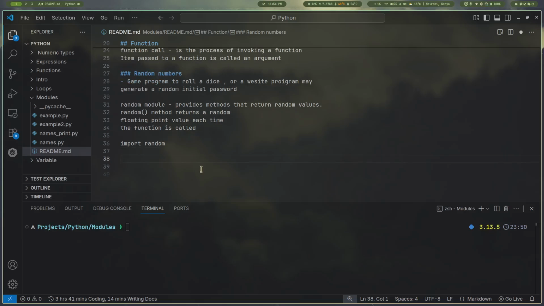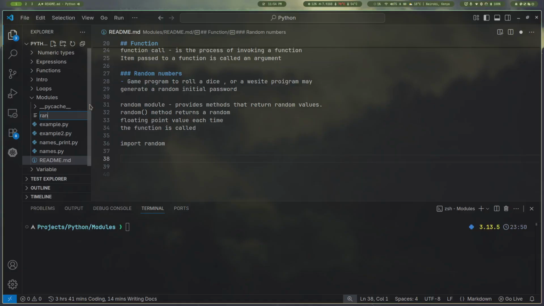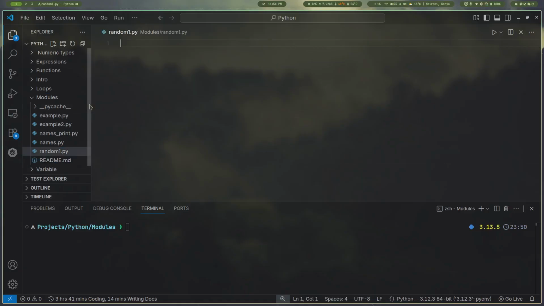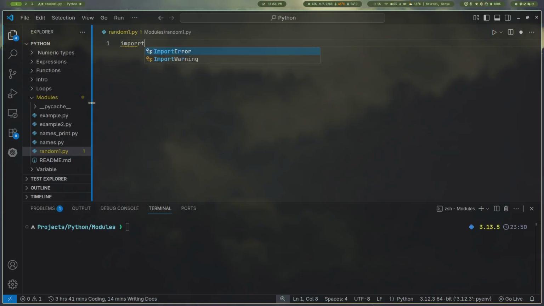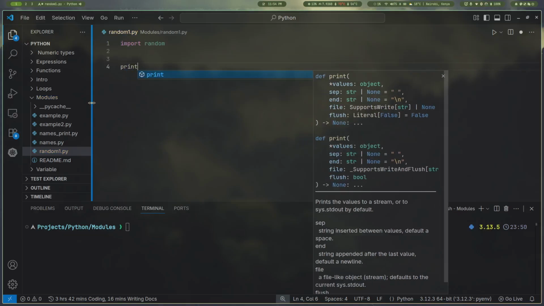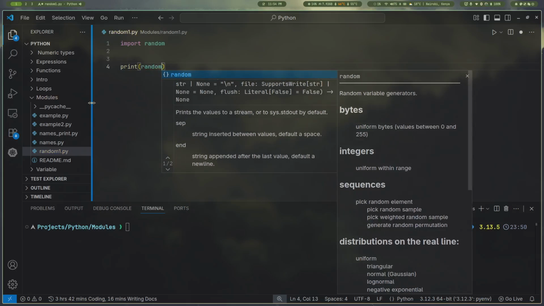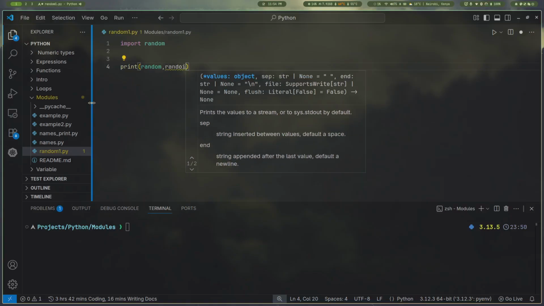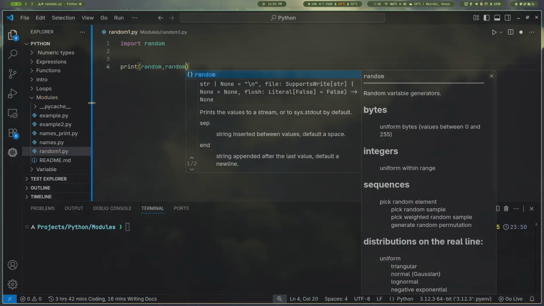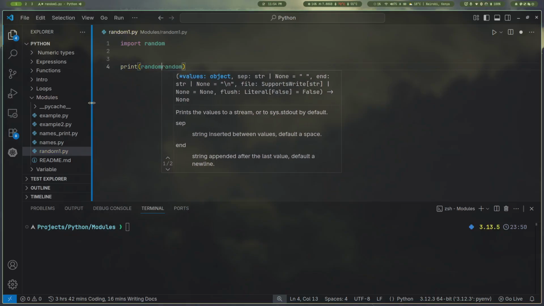After we import random, we can use a print statement to show the example. Let's see an example here. We import random, then you can print random dot random.